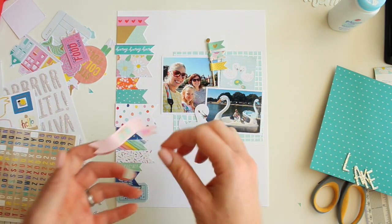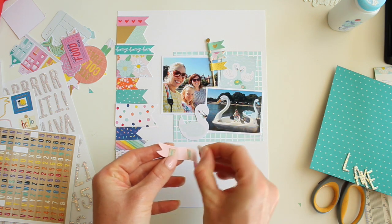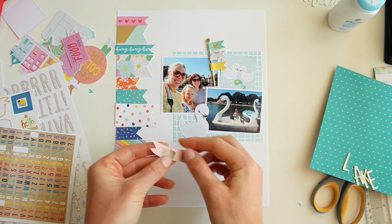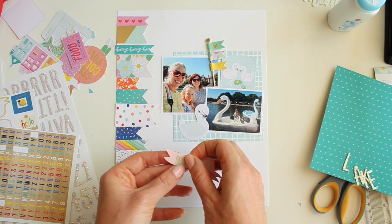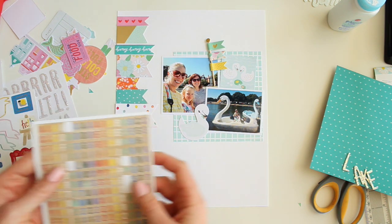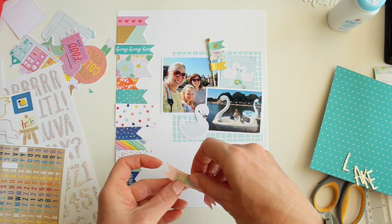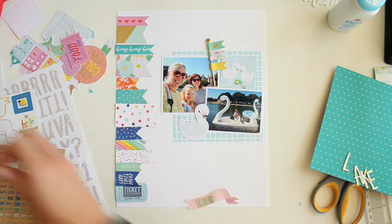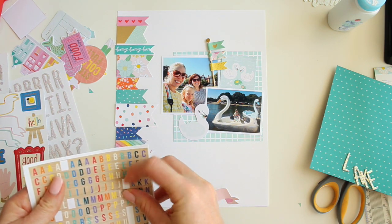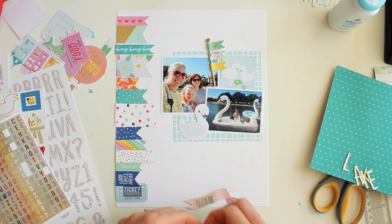Okay, so I've had a bit of an epiphany. I'm switching out the words so that lake is on the banner and the word swan is with the thickers. So you can see me switching that out, and it's not perfect at the moment just because I haven't gotten everything adhered down properly.